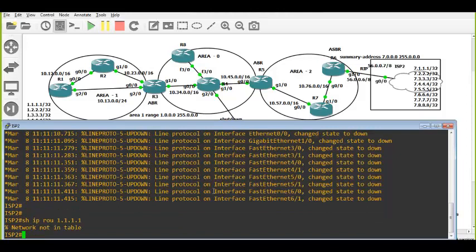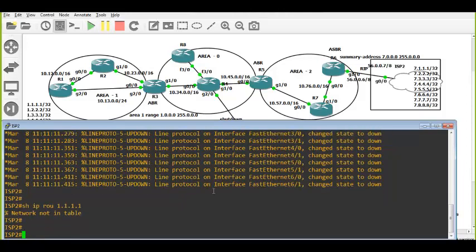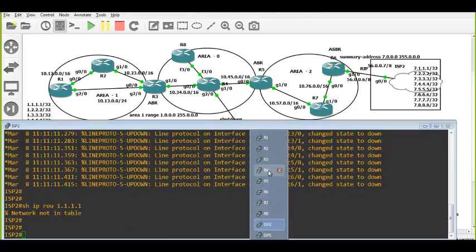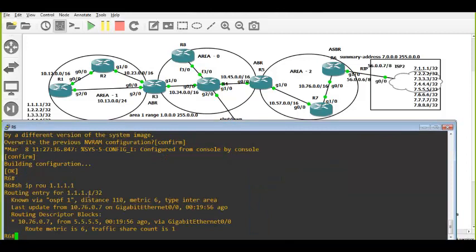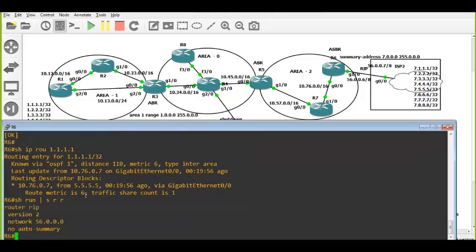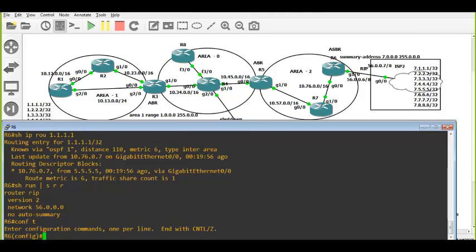Which means on R6 we have not redistributed the OSPF route into RIP. So go to RIP and redistribute OSPF. From RIP you have given to OSPF, but from OSPF we have not given to RIP.